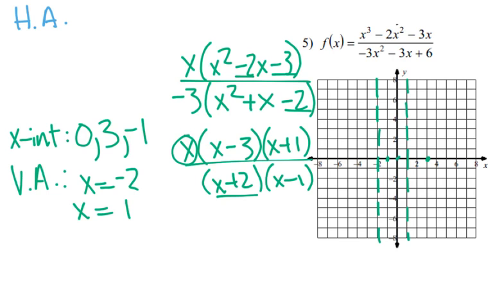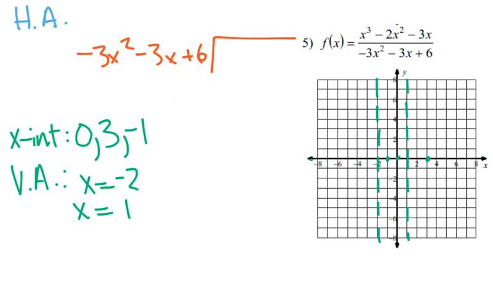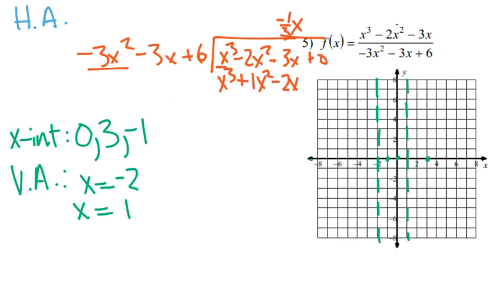So now, okay, we could have simplified it to make our division easier, but it's not going to help. So, negative 3x squared minus 3x plus 6 goes into x cubed minus 2x squared minus 3x plus 0, right, to get that regular term in. So how does negative 3x squared become x cubed? Well, we times it by negative 1/3 x, which would make this x cubed. Negative 1/3 times 3 is a positive 1, x times x, x squared. Negative 1/3 x times 6 would be a negative 2x.